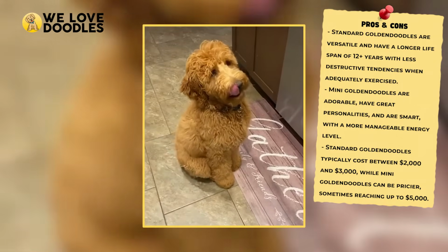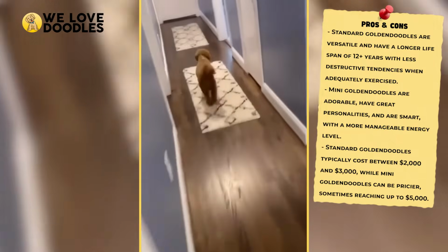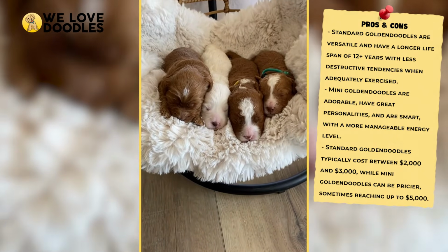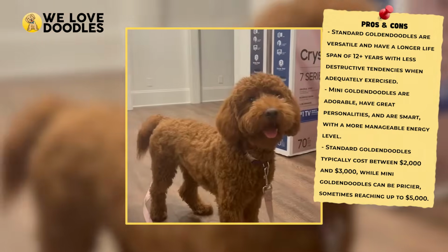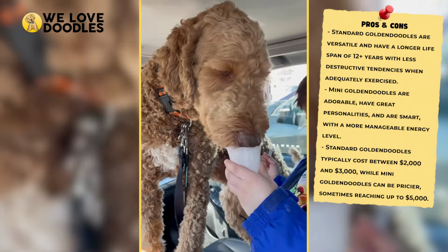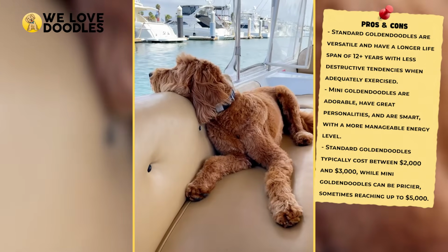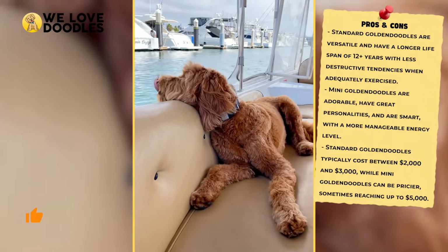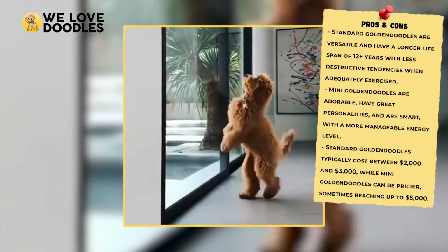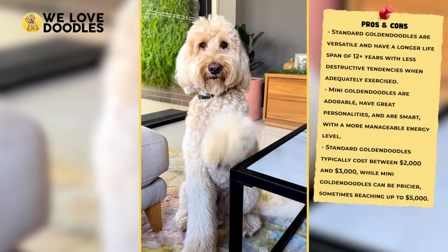One of the biggest benefits of going with a smaller Goldendoodle is how easy they are to manage and take with you. It's worth noting here that some mini doodles experience car sickness, which is somewhat common, but there are a lot of solutions you can take to remedy that issue. Bigger Goldendoodles may be easier to take in the car, but their size can pose a problem for people when it's time to change addresses or go on a trip. As a result, most large dog owners check their dogs into a care facility when they go on trips, but this is going to cost you a tidy sum.